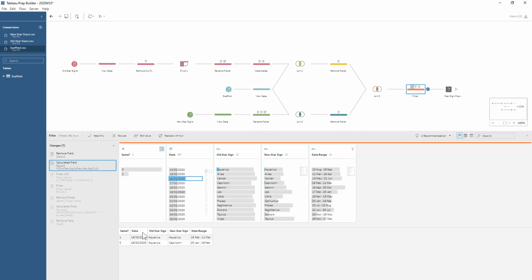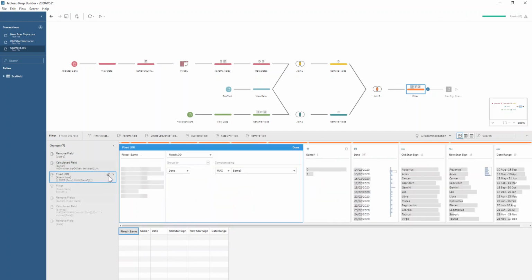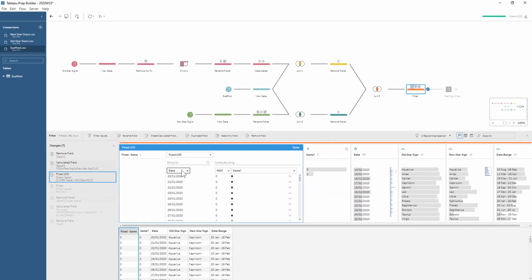So in this example, I've picked quite a good one here, we want to know, is there a chance the old star sign could stay the same? And in this case, our maximum value of the same field is a 1, and therefore, yes, in some cases this star sign does stay the same, so we don't want to include it in our output of star signs that have changed. So we're going to just create a fixed LOD here. We're going to group it on the date, and we're going to take the maximum of that same field that we just calculated.